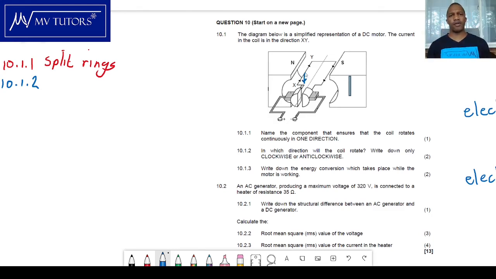So if it's moving down, let's do the other side. Let's just name this side AB, just for interest's sake, to make sure that we got this right. So current is now moving this way, and the field is moving that way, so the thrust is moving up. That's my thumb, so it's moving up. So what's happening here? This is not moving like a clock, so it's moving anti-clockwise. Remember, a clock moves from 1 p.m. to 2 p.m. to 3 p.m. This one is moving the opposite direction, so this is anti-clockwise.